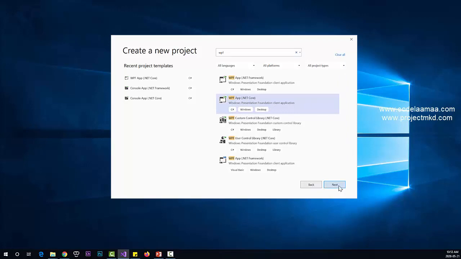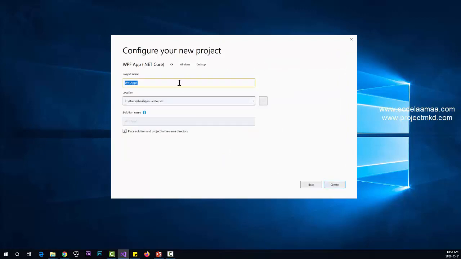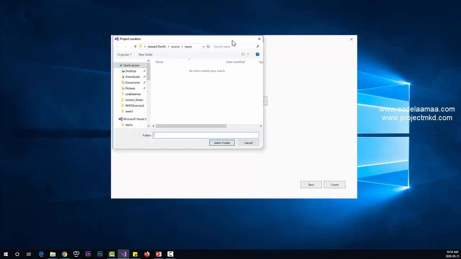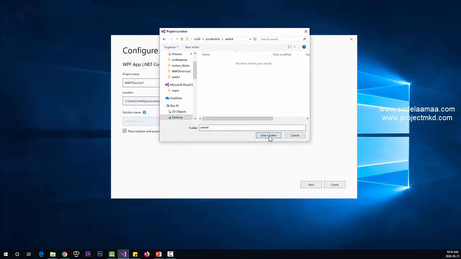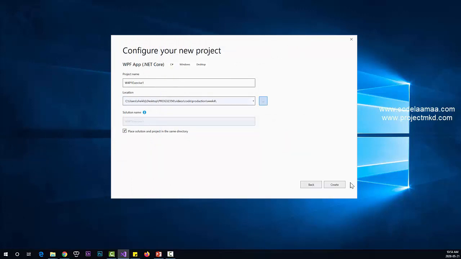So I'm going to hit next, and I'm going to call this W4P1 exercise 1. I'm going to give it a home. Okay, hit select folder, and let's create.